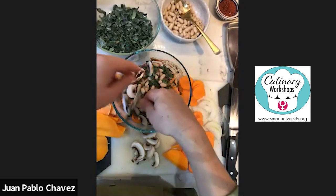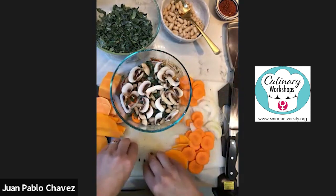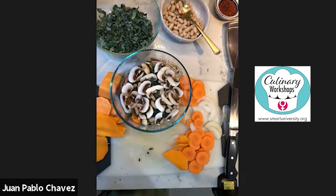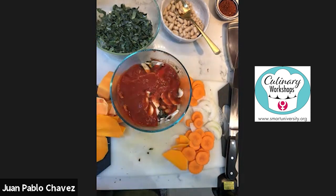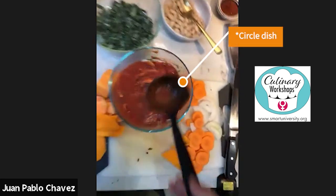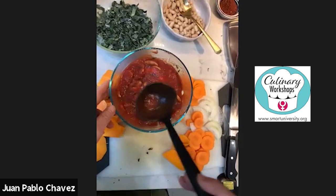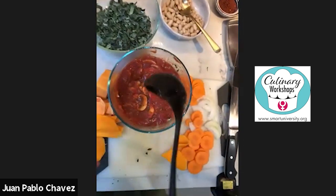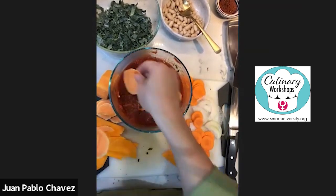If you like mushrooms, add them. If you don't, don't add them. You can add peppers, sliced peppers, anything you want. And then another nice serving of my sauce. And this is the key. Make sure you add plenty of it all around, especially in the edges. Actually, you know that a square dish is better for cooking all around without burning the edges than a round pan. It's just that we're not used to it. And then we begin again with another layer of sweet potato.